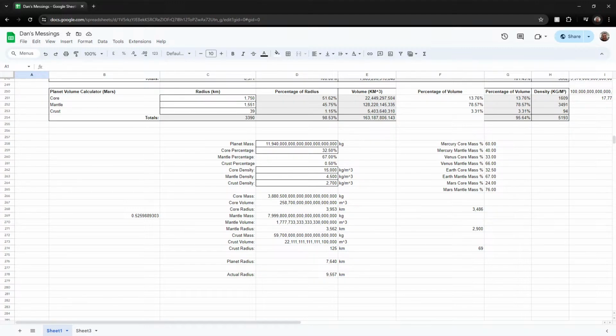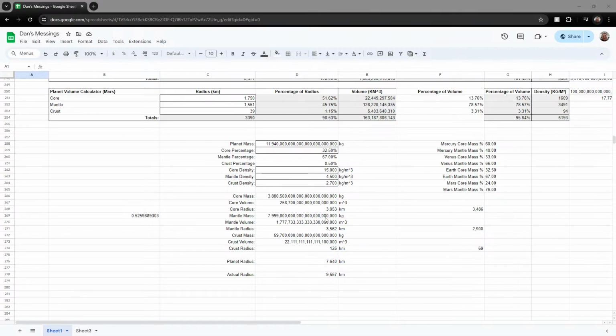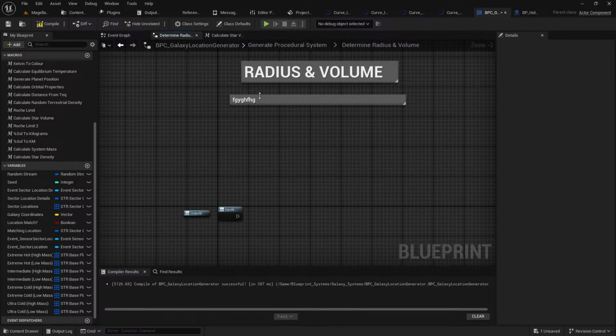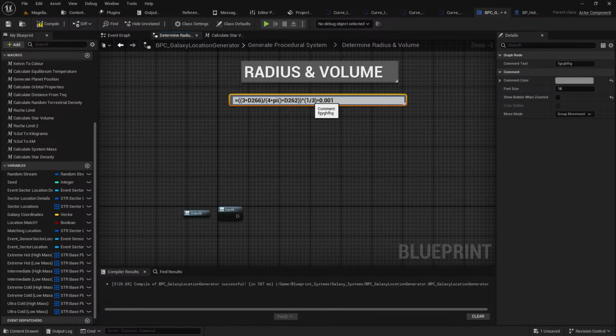So we're basically taking the mass of the planet, calculating the volume, and calculating the radius from that, based on the core mass fraction. So I need to translate all of this now into the game. I know that it works in a spreadsheet, so I shall pop that in there.